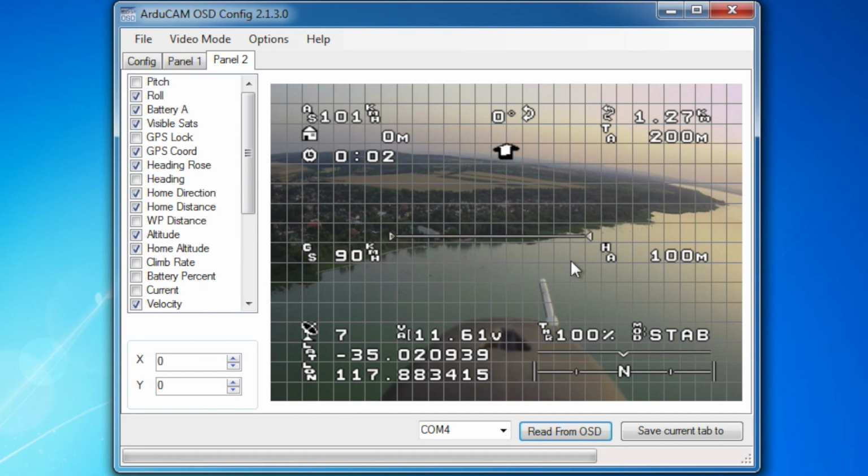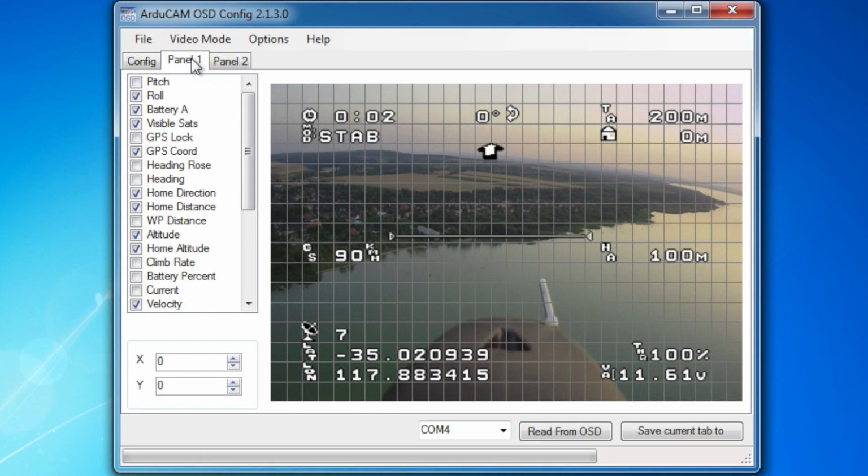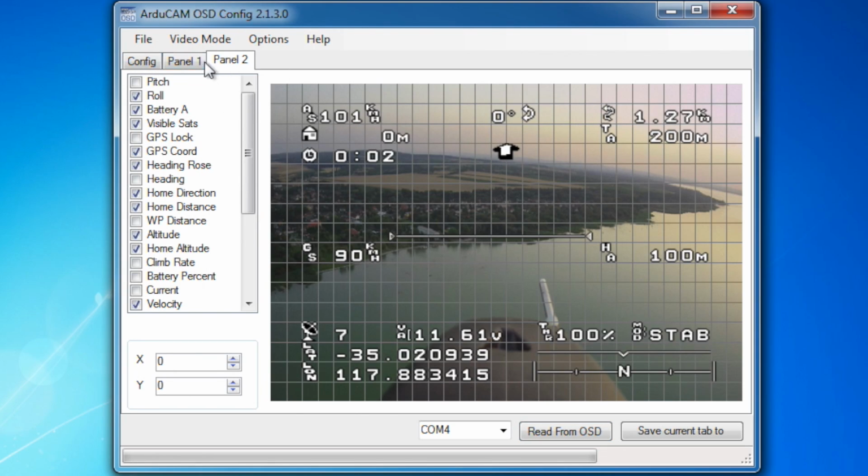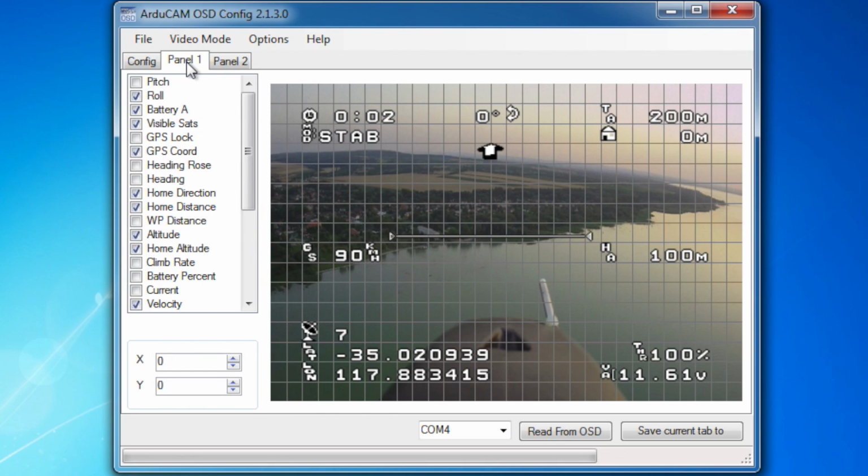And you should hopefully recognize this as looking like your panel. That's in fact panel 2 and panel 1 looks like that. So there's a few things that will be missing from here if you've used the OSD. The one is the height and speed ladders. The other is the radar, which don't actually appear anywhere in the GUI. I believe the ladders just appear, but the radar, I've got no way of finding out where that would go. So if you're married to the radar, you might want to do some extra stuff because I think it looks like some source code will have to be compiled.